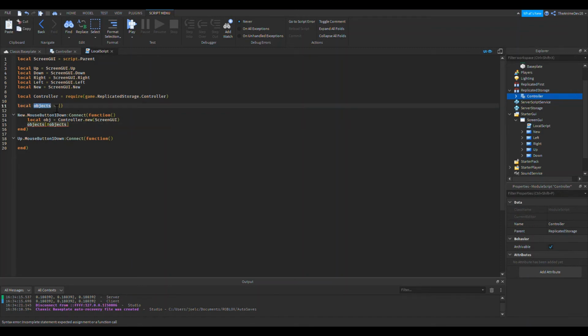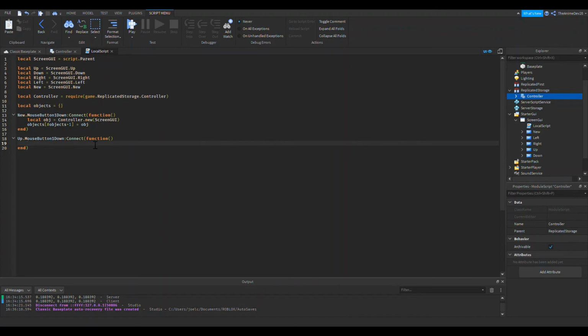So it will return a 0 because it's empty right now. And we're going to add 1 to this to add it 1 spot forward so it doesn't keep replacing the current value. Equals object. So there we go. Now we have a new entry into our table. So now we're allowed to actually access the values in this table. So we have access to all the objects.